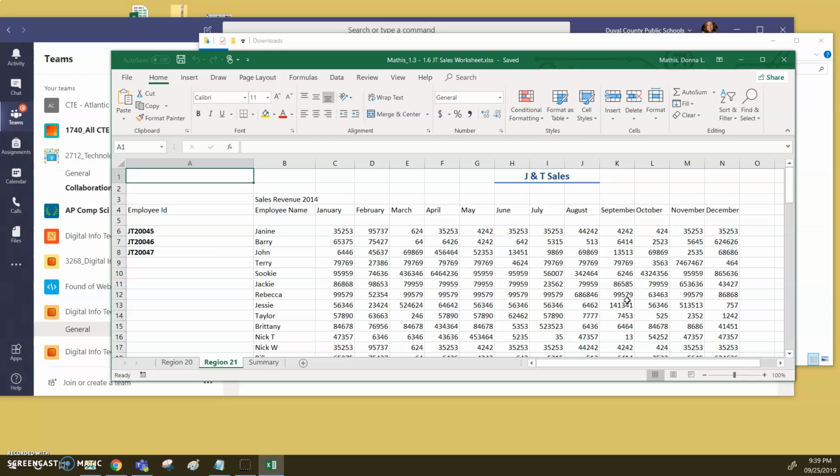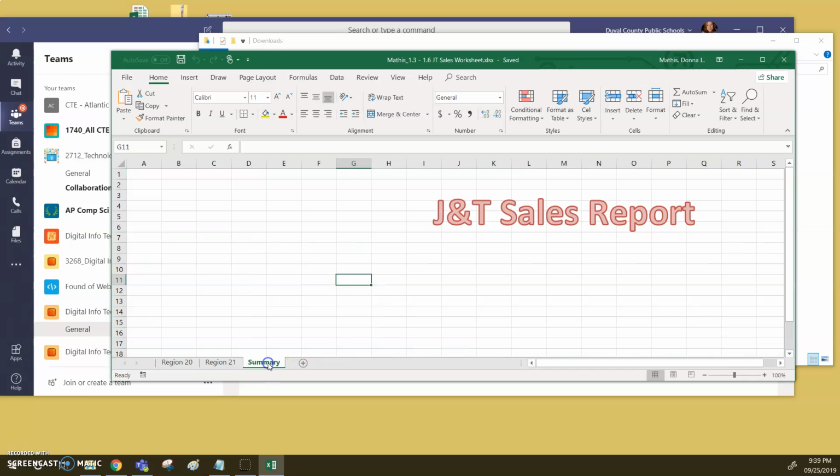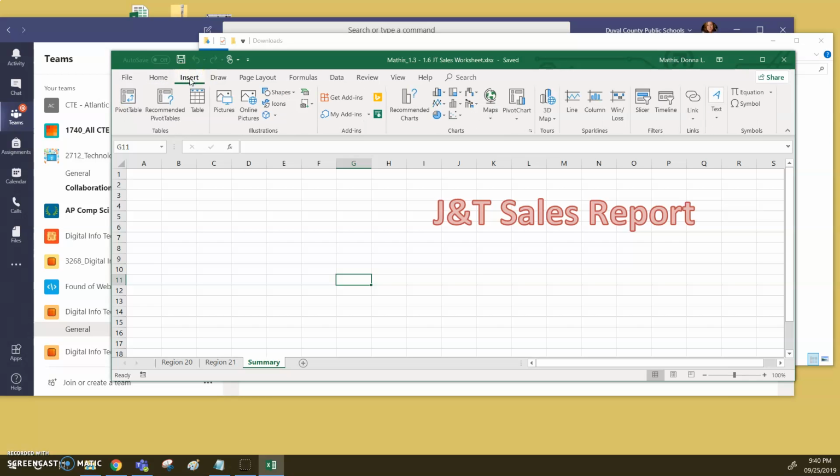Alright, so here is the gist of what you will be doing for this workbook. First of all, they want you to go to the summary, and they want you to put a picture, actually a shape, here, and the shape, I believe, is going from column A to column G. To get to the shapes, you're going to insert, because you're inserting a shape. So you insert, you look for illustrations. Under illustrations, you see shapes.